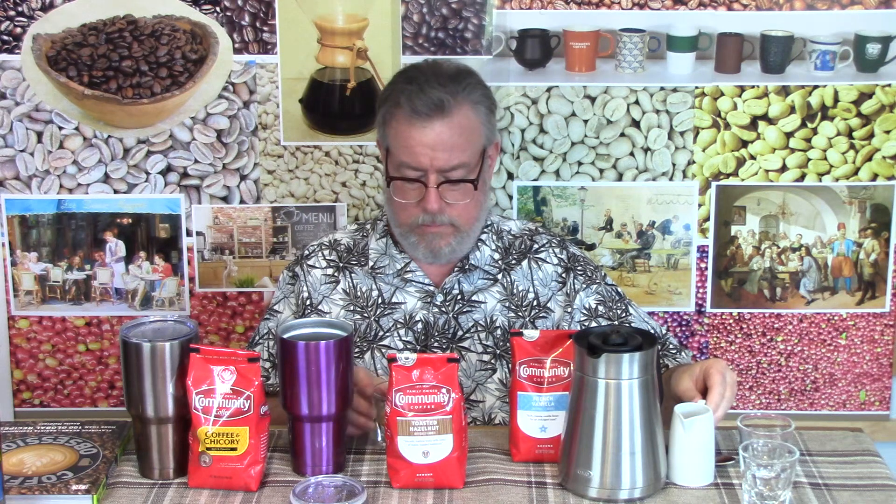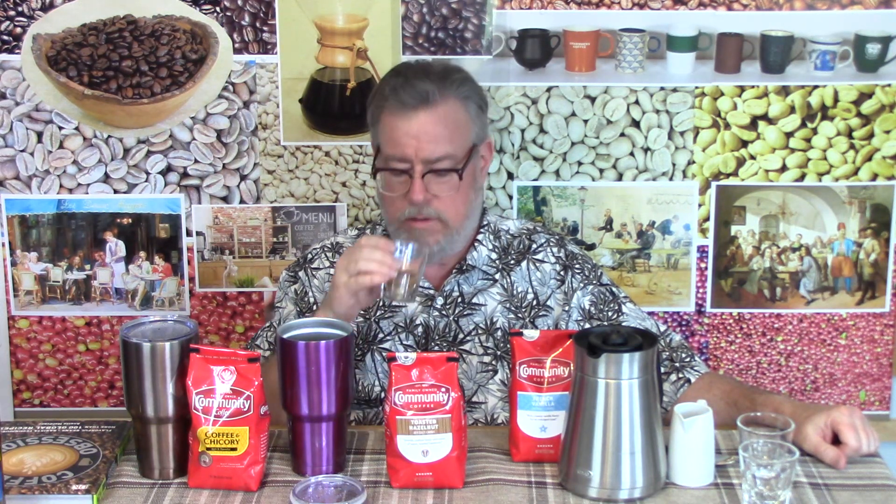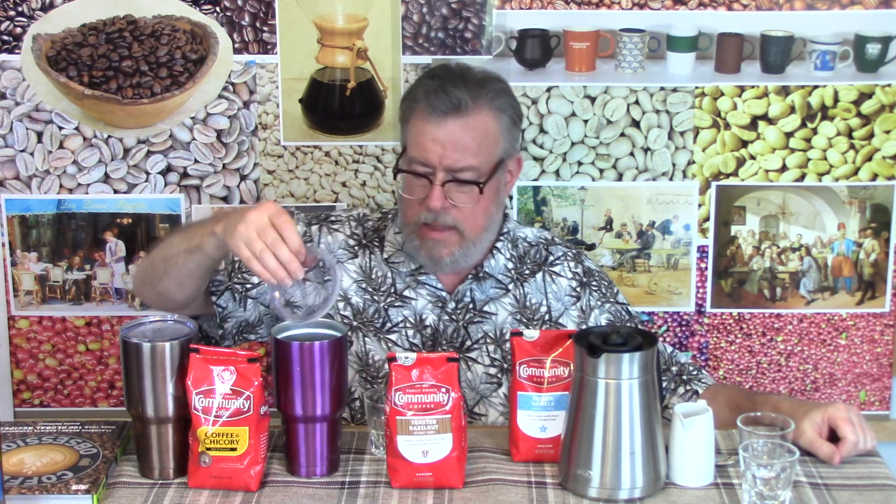One day a month maybe. With cream, it kind of diluted it down quite a bit even though I didn't put that much in. There's less of the hazelnut, which is what I was asking for, but the coffee notes still haven't really appeared. It's not like a coffee with hazelnut added to it — it's like a hazelnut drink with fat in it. Not very coffee-like, a little dessert-y is about all you could call it. I like it better without the cream. I'll probably make the rest of that bag and drink it over the next couple months.